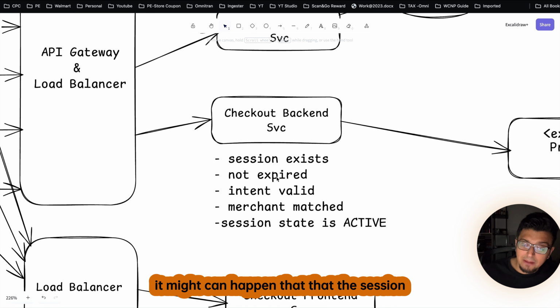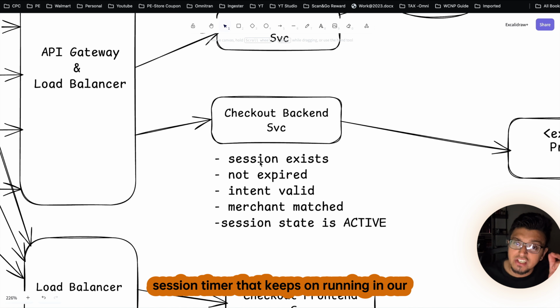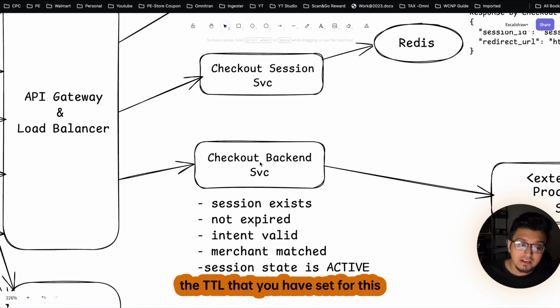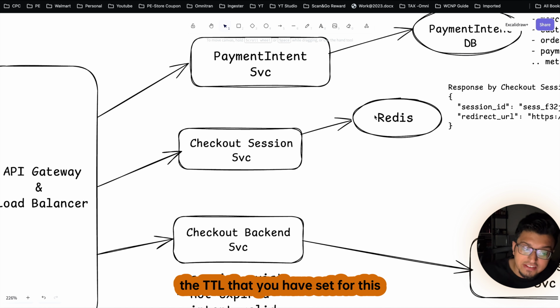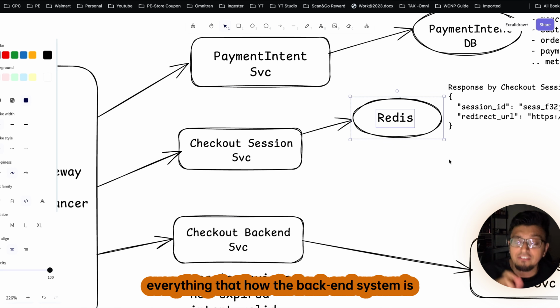It might happen that the session was created but it got expired, because as I already told you, there will be a session timer that keeps running on our checkout page, and that timer is nothing but the TTL that you have set for this Redis cache. Now, I hope you can correlate everything about how the backend system is developed.